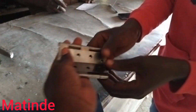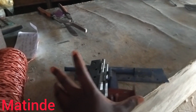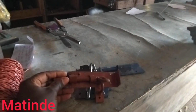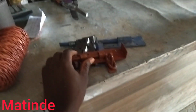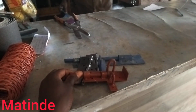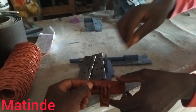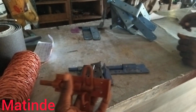Tower bolt. These are hinges. This is the hinges. They hold the door and frame. I have a good teacher. Me, I never knew this one is called tower bolts. I know them as chapi. Swahili word. Wow. So these are tower bolt. Pad tower, pad and tower. If it doesn't have this one, it is now a pad bolt. But this is tower bolt.